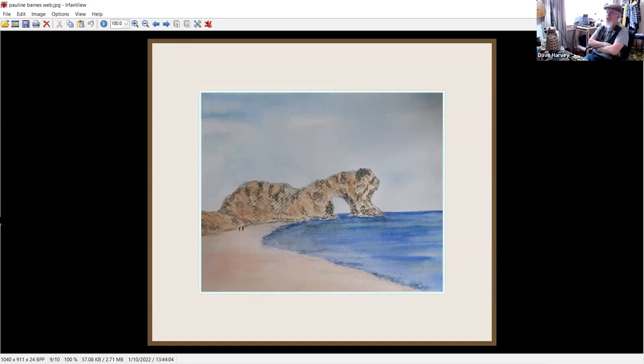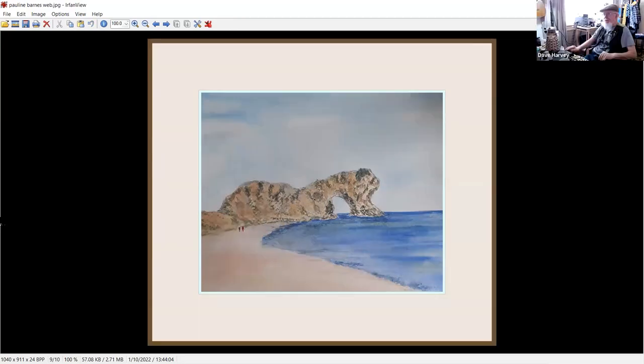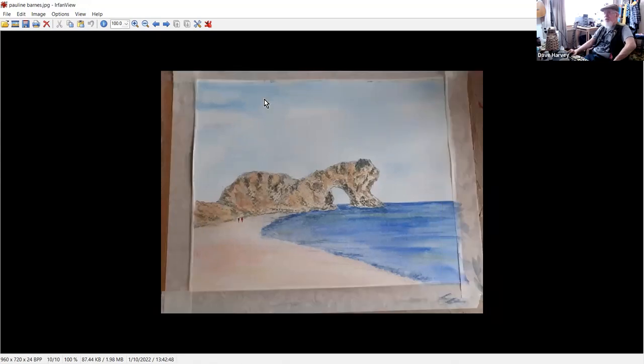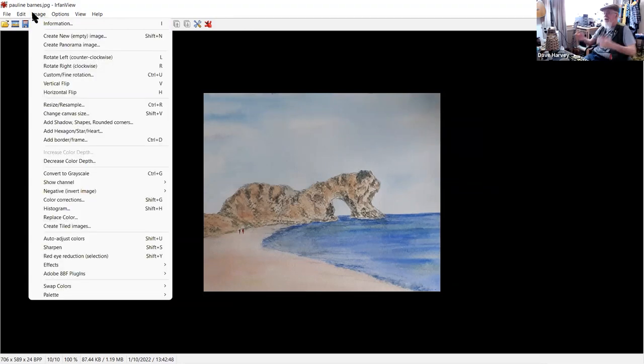She said it, and after I looked at it again, I thought, ooh, it looks like a tiger. Oh, yeah. Make it a bit darker. And then, to compound it, Mel came along, and I was showing Mel. Pauline said it, I didn't think about it, and then Mel said, it's a bit like a tiger.